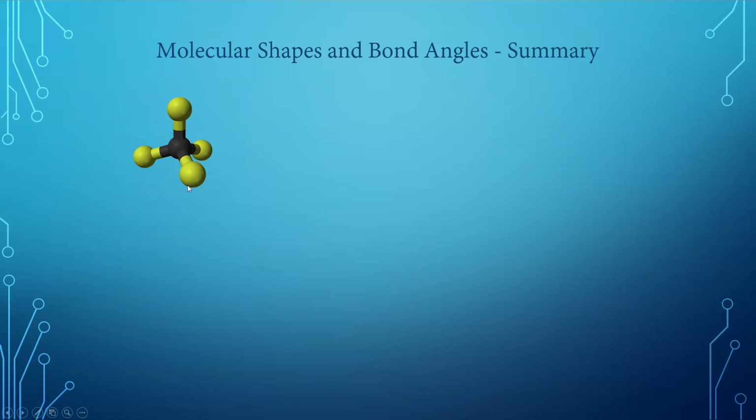First, we had the methane molecule, which formed a tetrahedron and has an angle of 109.5 degrees. You'll see that quite commonly in today's lab. Then we had the ammonia molecule, which had only 3 atoms attached to the center and our invisible non-bonding pair of electrons. So this gave us a trigonal pyramid and a 109.5 degree angle approximately.